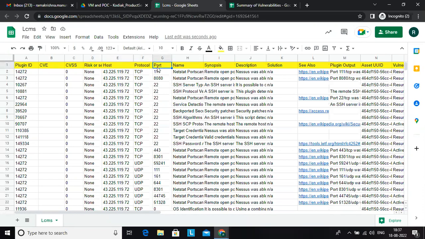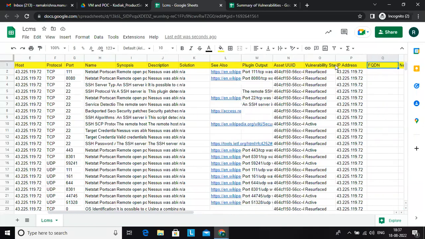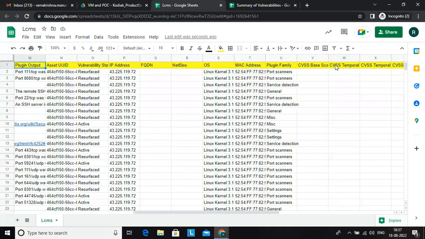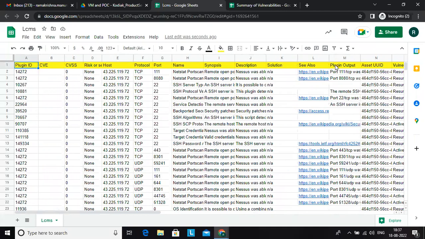Next, port scanning, it will even identify which ports are open, the name of the vulnerability, the description of the vulnerability, and once again a description of what exactly we have to do. The solution also it will provide, and see-also additional information, plugin output, UID, and so on. They will also ask what exactly you will see in a vulnerability report. So this information you will normally see.